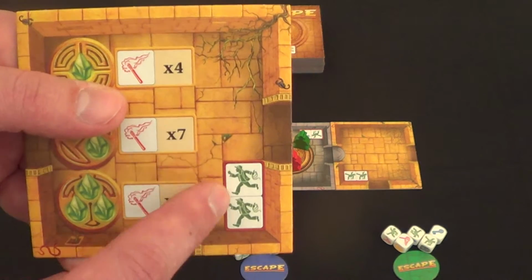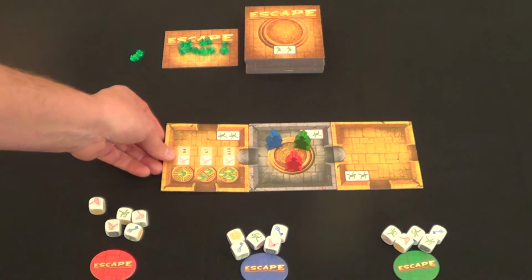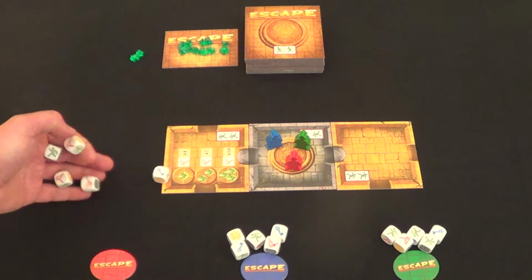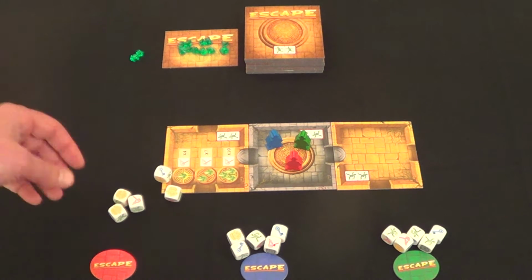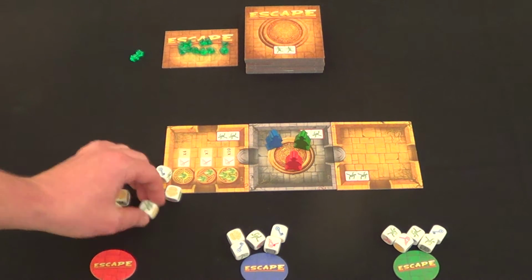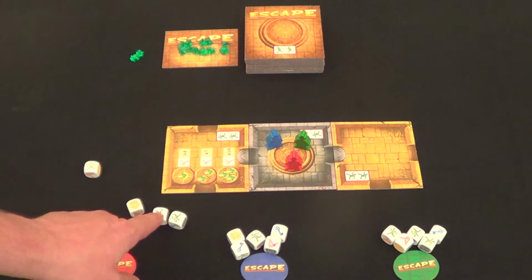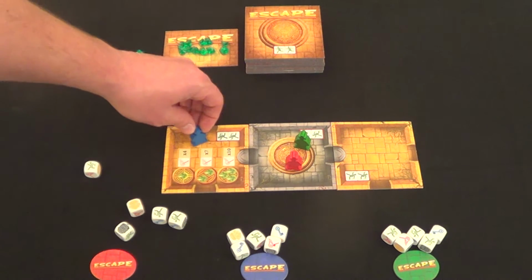You would have to try to roll these 2 symbols. So for instance, we have 2 running men, and to be able to enter that chamber on your turn, you would have to roll those 2 men. Now keep in mind, as you're rolling, if you ever roll one of the men, you could set that aside and continue to roll the rest of the dice in hopes that you would get the second man that you need and enter into that chamber.